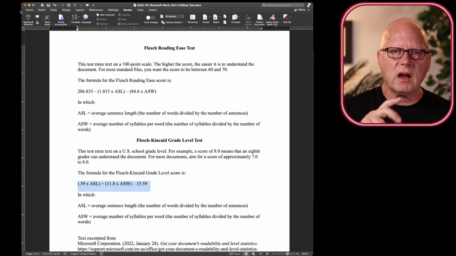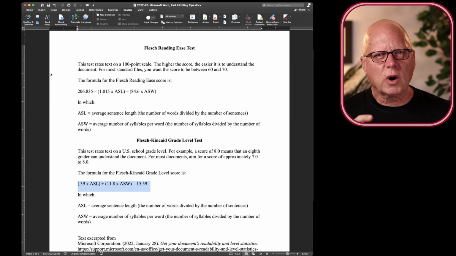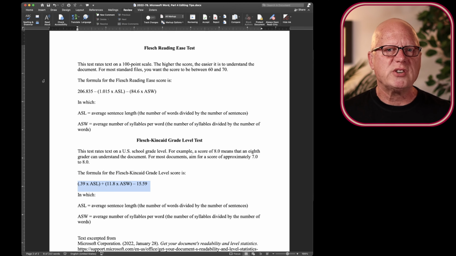I'm working on a MacBook computer, so I'm using the Word for Mac menu system. If you're working on a Windows computer, your menu system might be slightly different, but you'll be able to reach the same functionality.